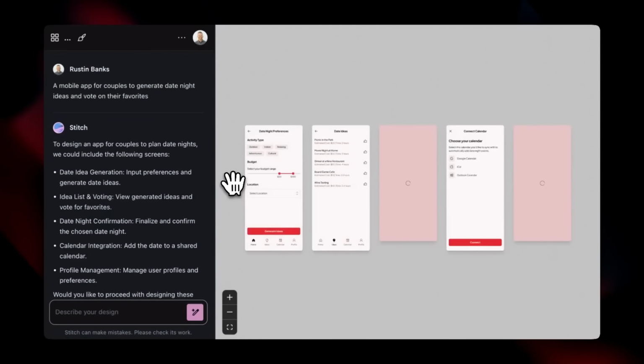And lastly, one of the big new updates that was introduced is the multi-select feature. This is a powerful new feature that lets you edit multiple screens with a single prompt, which is just insane. Now you can actually hold shift and click and select all the different screens that you want to edit. And once you have selected them, you can simply write one prompt and it will apply that across all the chosen screens at once. It's going to make it perfect for creating consistent designs and variations and even update the entire user flow in just seconds. This is going to give you more speed, consistency, and creative freedom when you're developing different UIs.